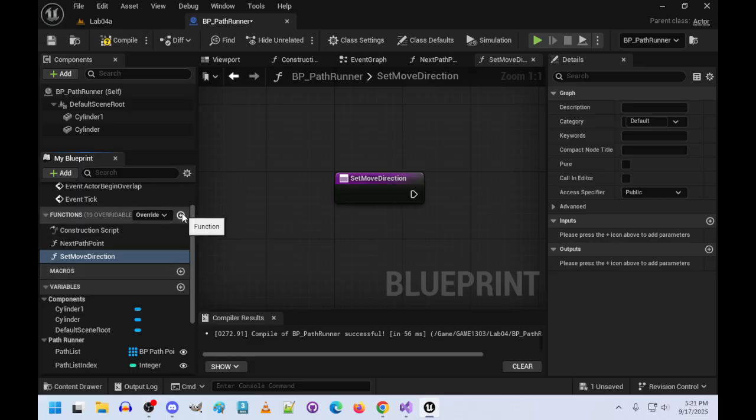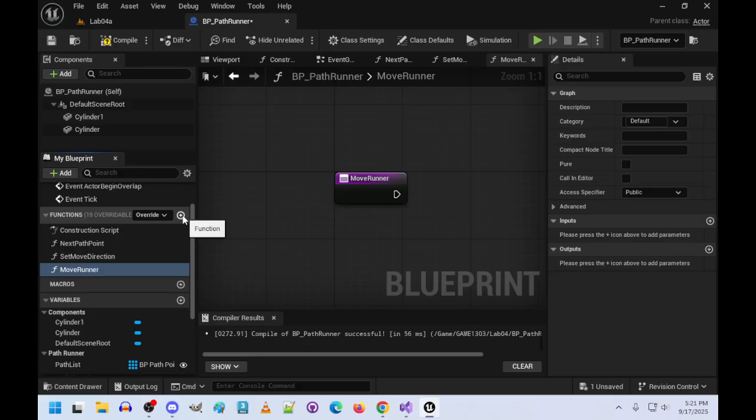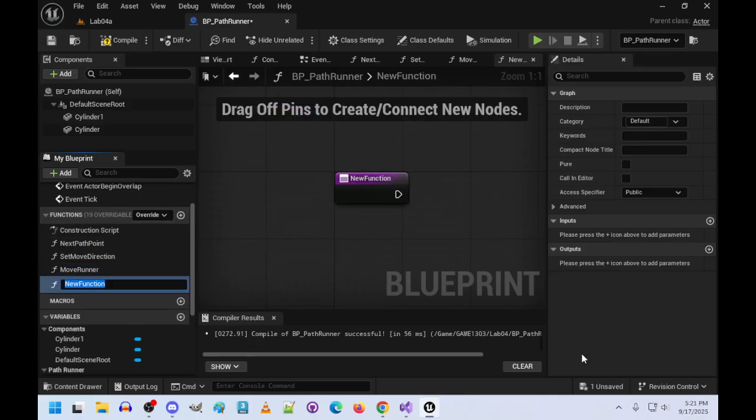We are actually going to do a move runner script, and this will simplify our code effectively. The next one is going to be a check distance and update.